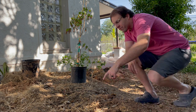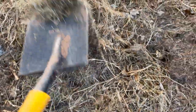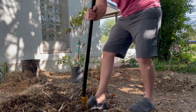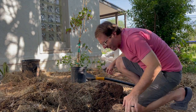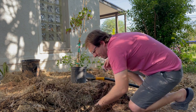So let's go ahead and put this guy in the ground. I'm just going to grab my shovel and scoop away this mulch off the top, get that mulch out of the way. Then I'll grab the tree and take it out of the pot. We've got some grass clippings here in the way, but not too bad.